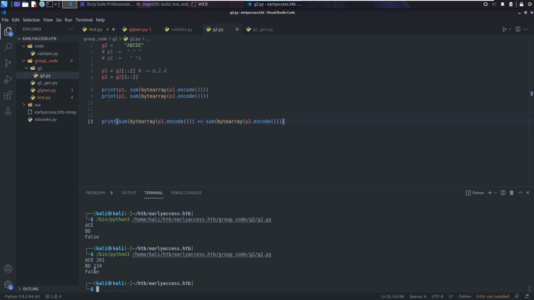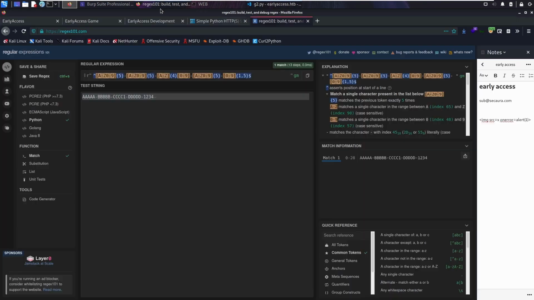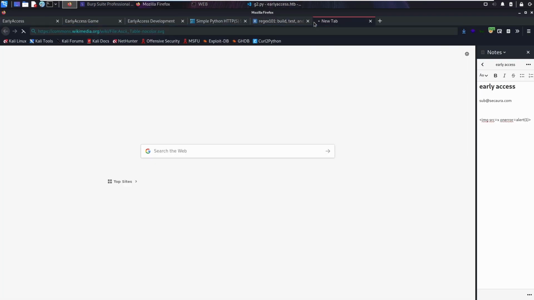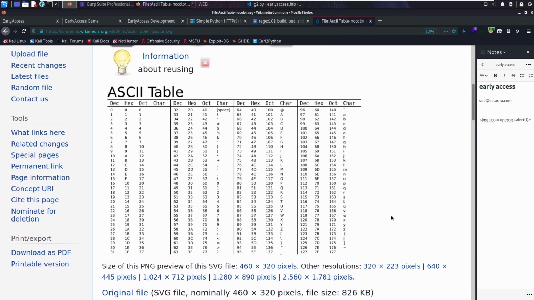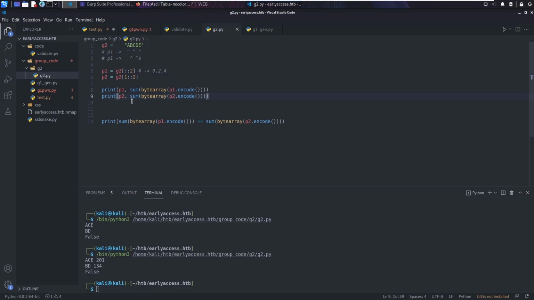Okay, so we basically need to find a combination of numbers or letters that will give us that value effectively. Let's use an ASCII table to figure out the maths behind this, okay? So we'll go ahead and open an ASCII table here. Cool. So basically we need the value of 2 values to be equal to the value of 3 values when we add these together. So basically making 201 the same here. So we need to use low numbers for this element and this element, and then higher numbers for this element and this element to balance it out, okay?